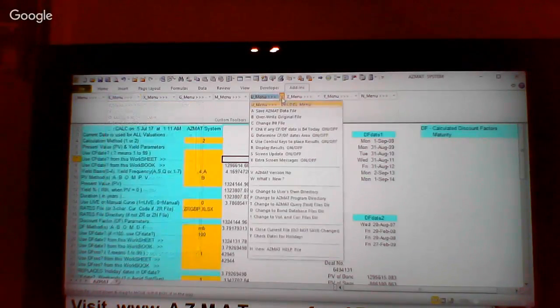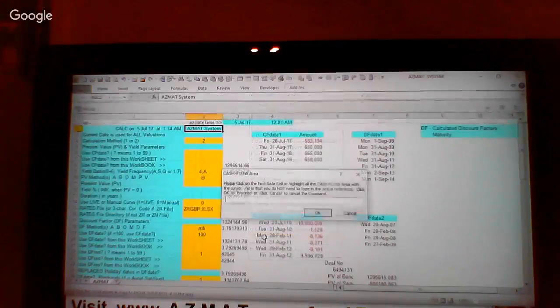In the utility menu, check dates for holidays. I haven't defined the actual cash flows to do that, so it means the cash flow area. I can just highlight the first cell. It should go through, look through, and when it comes to a blank cell, it will know that, and should change this date. This is Saturday, it's not a valid date.